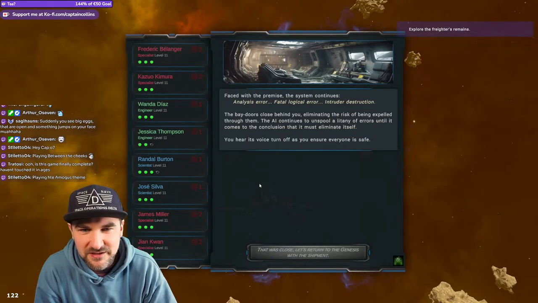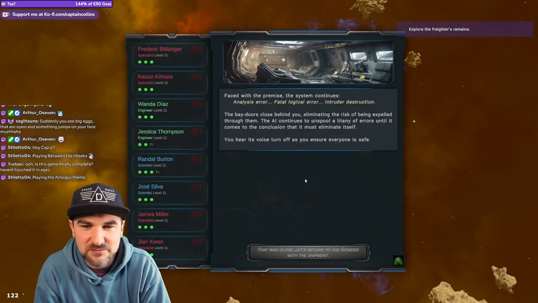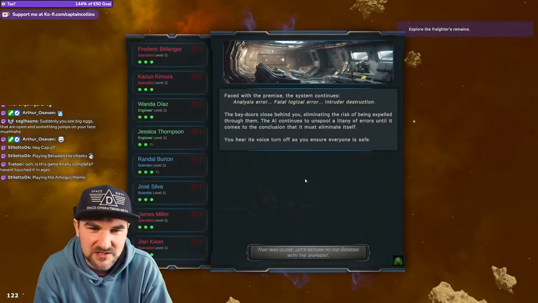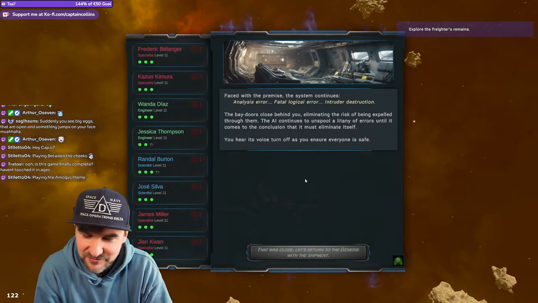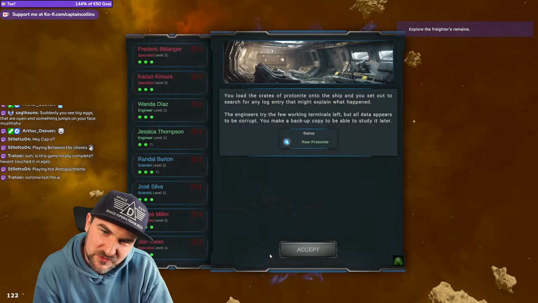Analyzes error. Fatal logical error. Intruder destruction. The bay doors close behind you, eliminating the risk of being expelled through them. The AI continues to unspool a litany of errors until it comes to the conclusion that it must eliminate itself. You hear its voice turn off as you ensure everyone is safe. What the heck? That was close. Let's return to the Genesis with the shipment.